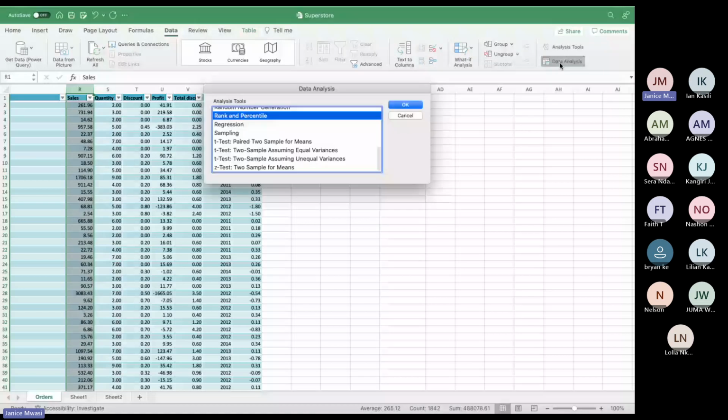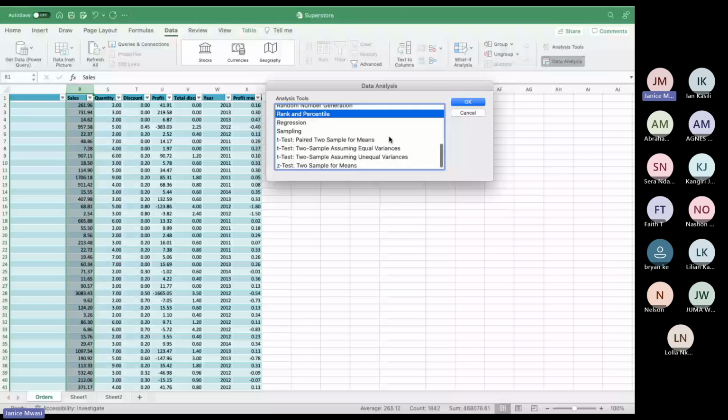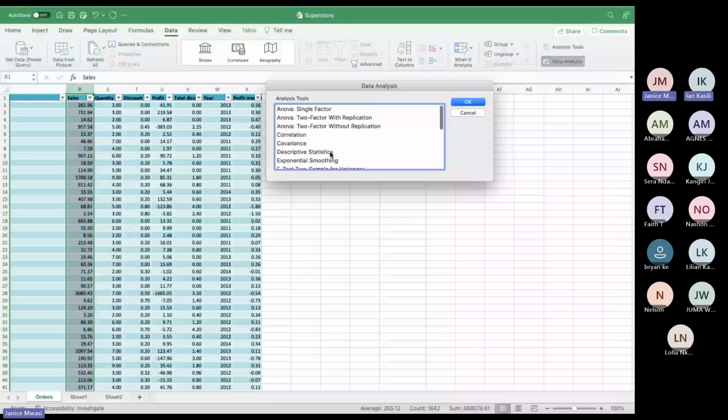And then here we could select from a wide range of things to do. You could do a correlation analysis. You could have more statistical analysis. You could have a regression, and there are also other statistical analyses, but we just want simple descriptive statistics.